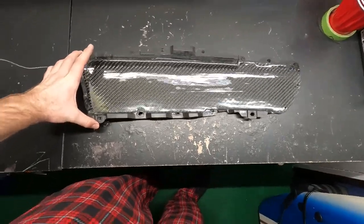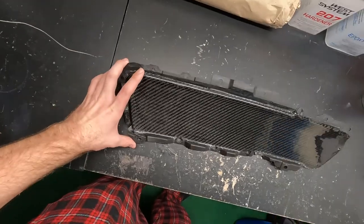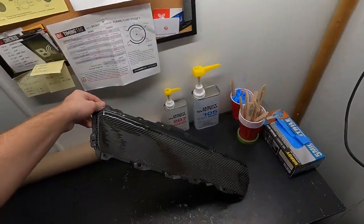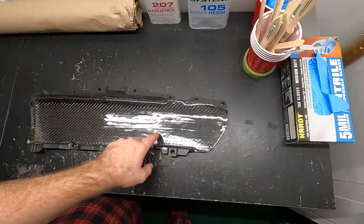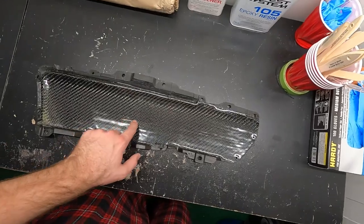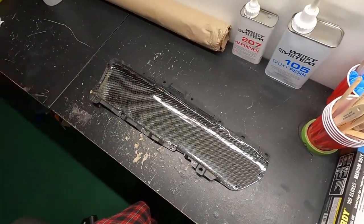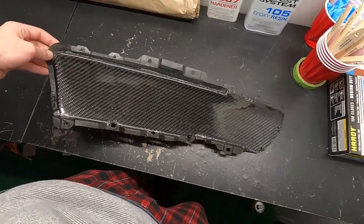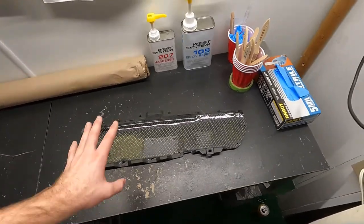This is what I came out with. So far, it looks pretty good. You can still see there's a lot of lines and stuff in it, but that's when you look at it in direct light. If you look at it in anything else, it looks pretty good. It looks shiny, it looks like carbon fiber. That crease is still there, but overall, good appearance. The next one I make will be better, I promise. So this is a stepping stone in the journey to perfect carbon fiber parts.